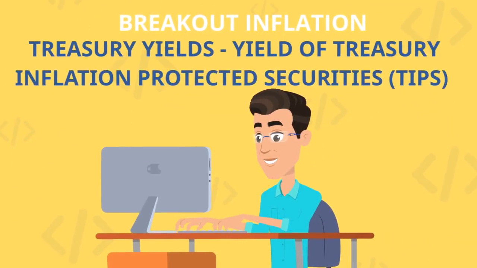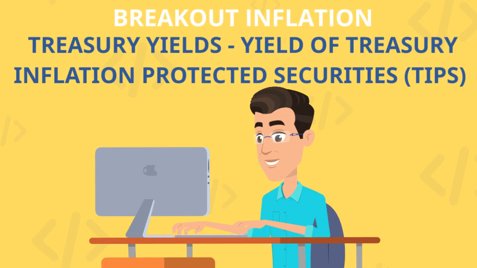Breakeven inflation is a way to compare treasury bonds and treasury inflation-protected securities. The formula is the yield of treasury bonds minus the yield of treasury inflation-protected securities. As inflation increases, the value of the TIPS yield increases because they are protected from inflation while treasury yields are not. That brings breakeven inflation closer to zero.